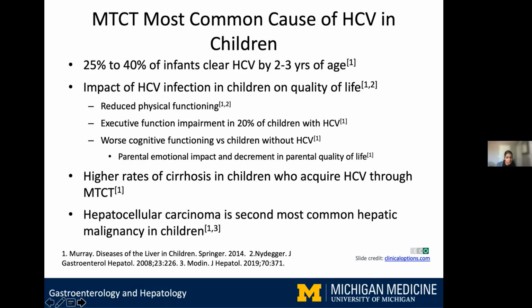Some of this might be shifting though, because now we have direct-acting antivirals that are approved down to the age of 3, which we didn't when most of these other studies were conducted. So children had to wait till they became adults, essentially, to be offered treatment. And hepatocellular carcinoma screening is the second most common hepatic malignancy in children. This is not all driven by hepatitis C infection, obviously, but it's something to keep in mind.